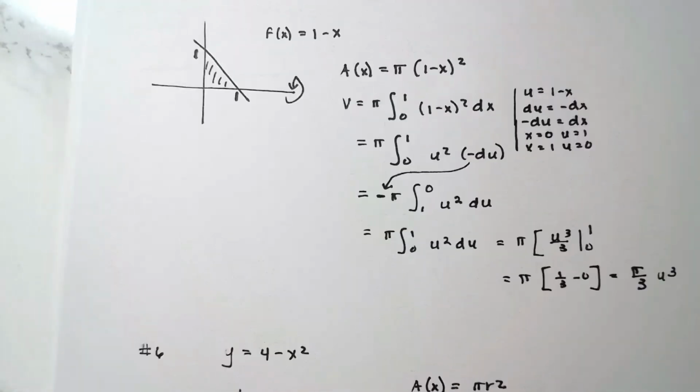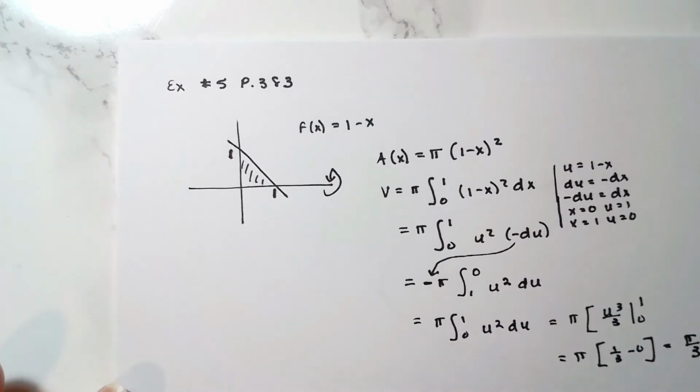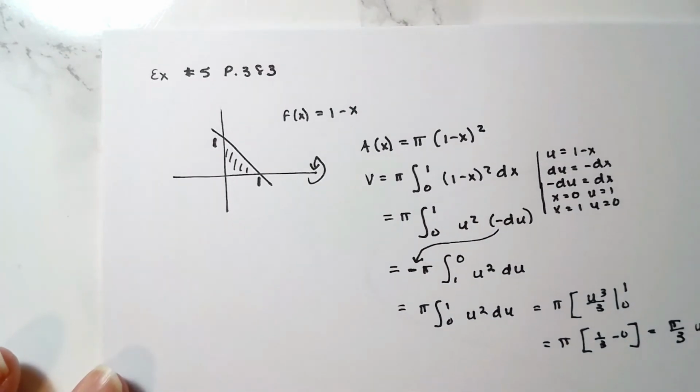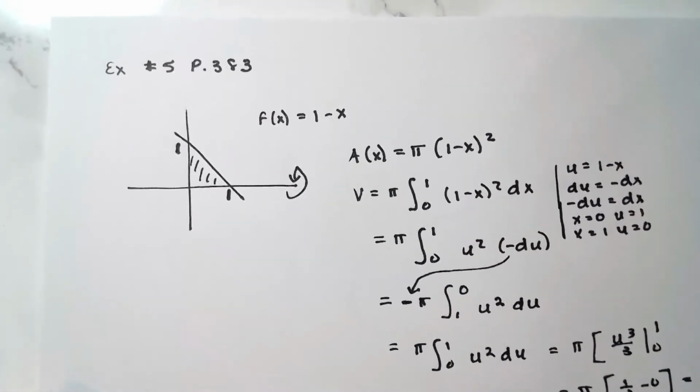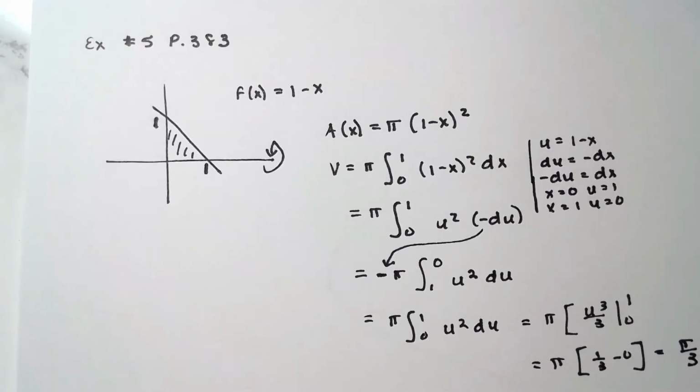Now I went into the book, and there's a couple of really good examples there. Like page 383, number 5, they actually have the picture there for you, much better than my picture. But anyway, by now you should be very well seasoned in integration, u substitution, and all that stuff. So it's no wonder that you would have it here.